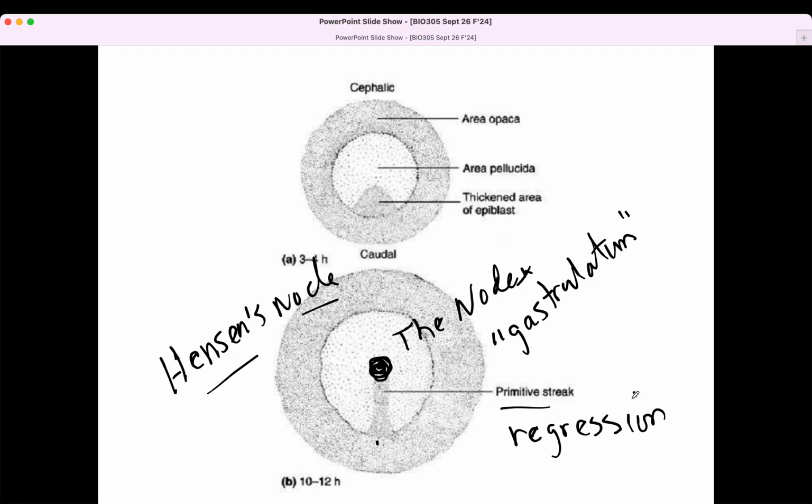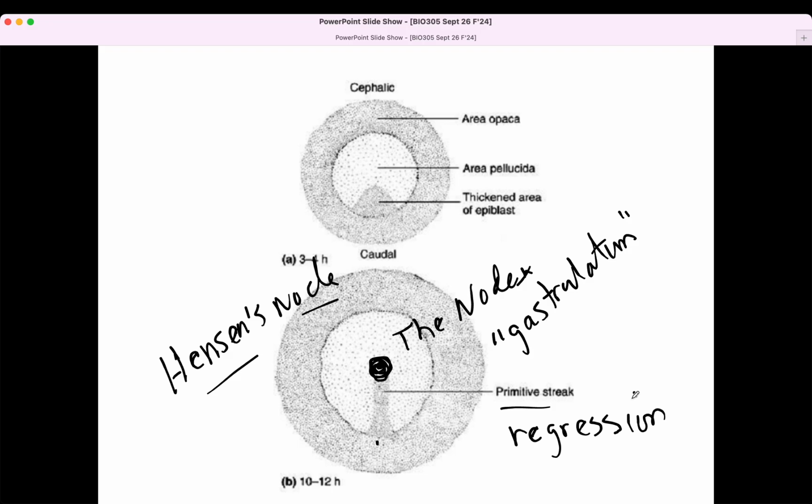What primitive streak regression looks like is that node, that hill, is going to come at us along the valley, and as it's going along the valley, it's covering up the valley. Another way to think about this is, if somebody's going to plant some seeds in a garden, they'll take their hand and make a groove, throw in the seeds, and then take the dirt from the groove and cover that up. So that's what's happening in primitive streak regression, and that's gastrulation.